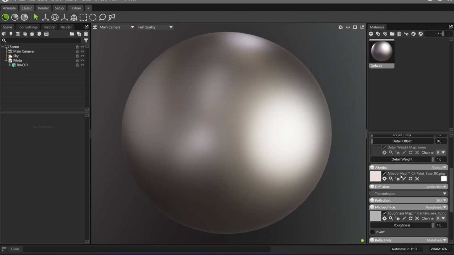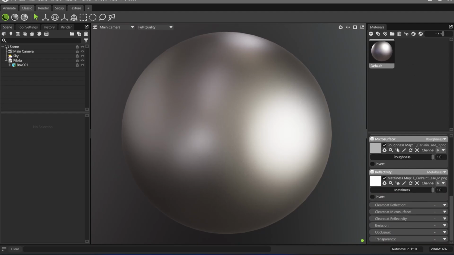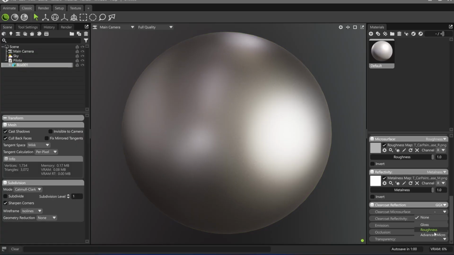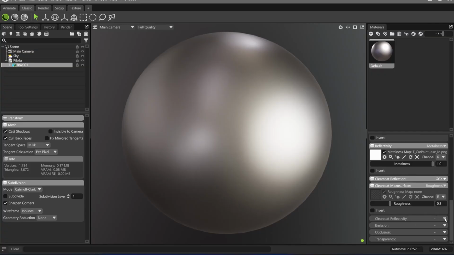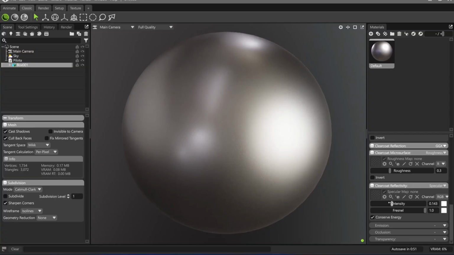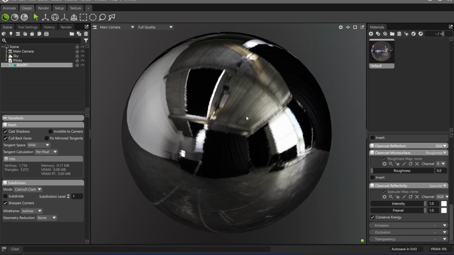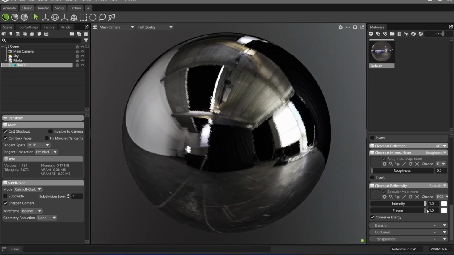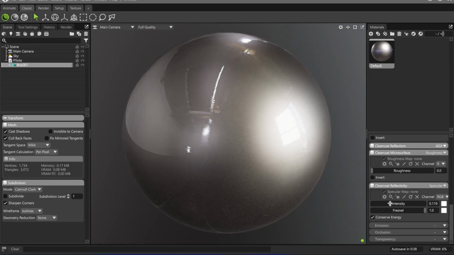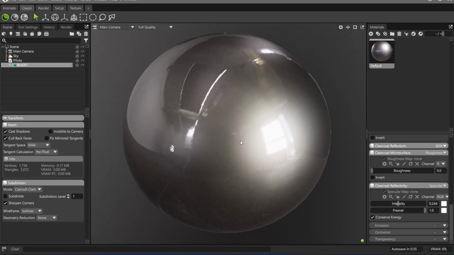So in order to activate clear coat in Marmoset, I'm just going to go all the way down in the shader, and I should have clear coat, reflection, microsurface, and reflectivity. I am going to set my reflection to GGX, microsurface to roughness, and reflectivity is currently set to specular, which is fine because this gives me a nice amount of control over how much of that clear coat is visible. So if I do this, a lot of the clear coat is visible to the point where it becomes kind of like a mirror. But with the intensity down, you can start to see this car paint effect already.